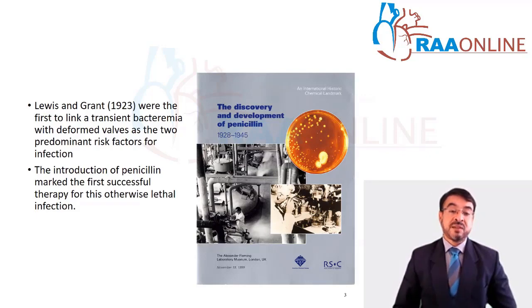At the same time, penicillin was being developed, somewhere in the same period when Lewis and Grant linked bacteremia with deformed valves. That was the time when penicillin was discovered, and that was the first successful therapy for an infection which otherwise did not have any treatment. People were dying due to this.